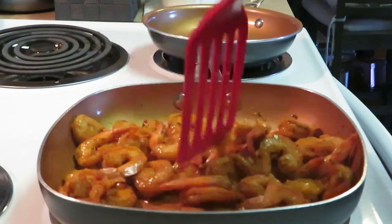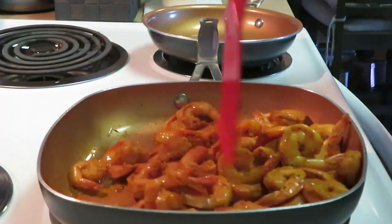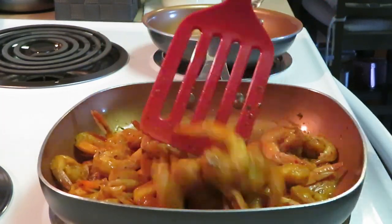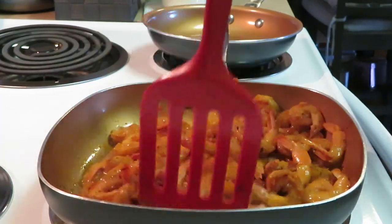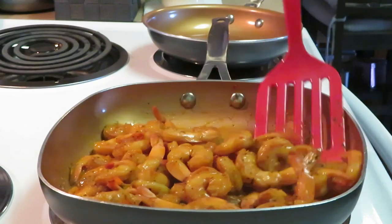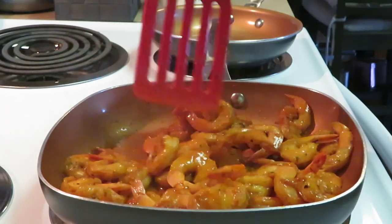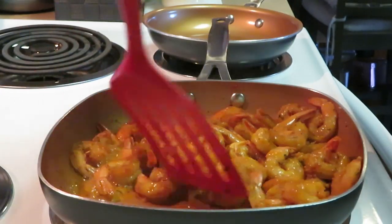And I don't need to season my oil because I already seasoned my meat, marinated it overnight, so I don't have to do all that. Some people do add their seasons to their oil, but I've already seasoned the shrimp. You guys saw I marinated it overnight. I've already done all that. I got my little plastic spatula, just tossing them around.